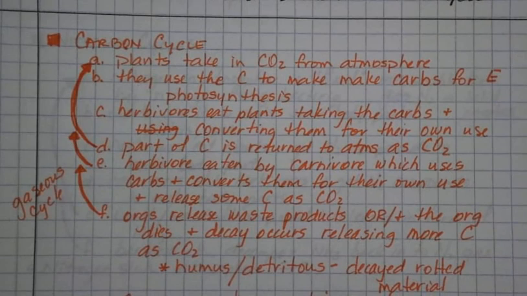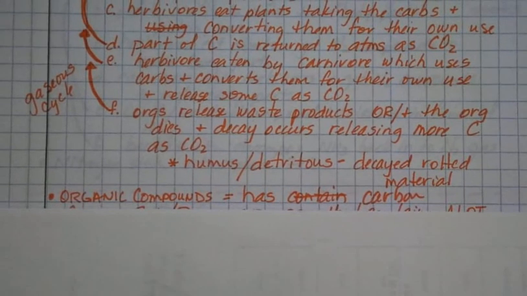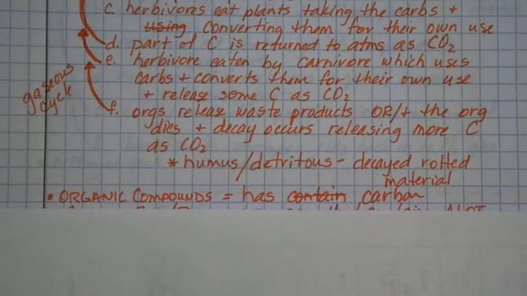Now, there are lots of things that we talk about when we talk about carbon, and one of those things is organic. We talk about the word organic a lot. If you go to the grocery store and they talk organic, they're really saying, oh, hey, we didn't put any pesticides or chemicals on this. That's absolutely not what we're talking about here. Organic in a science class refers to the fact that it's a compound that contains carbon. So if we're talking organic compounds, typically those are carbohydrates, starches, things that have carbon in them. That's what we're talking about here.